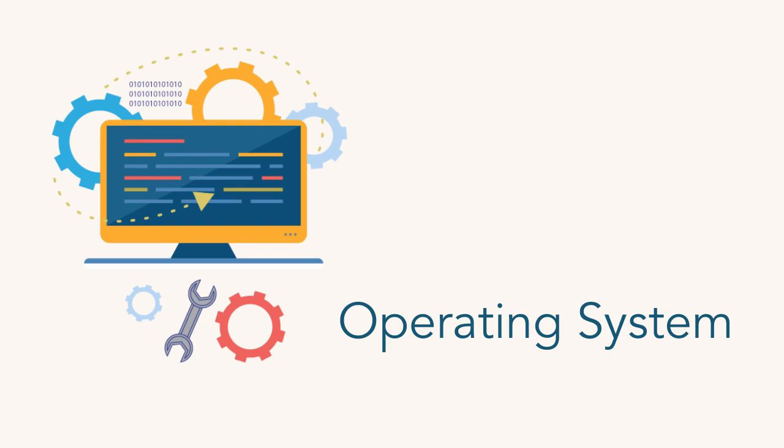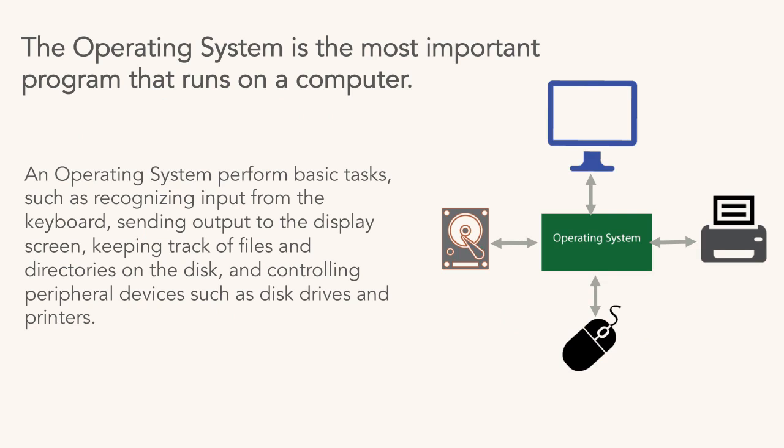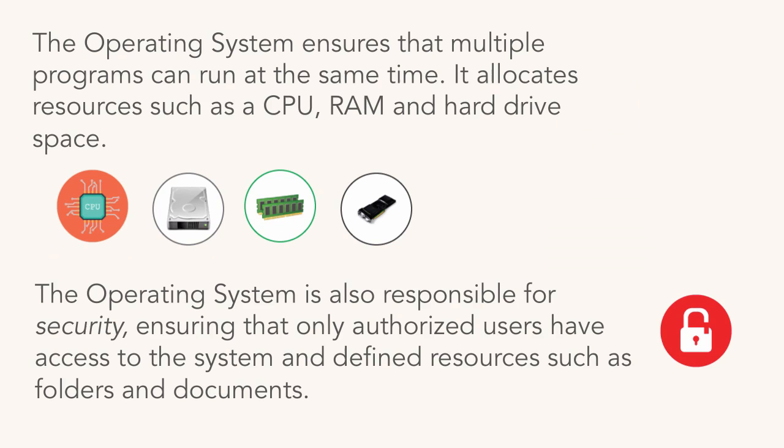Now, the operating system. We talked a little bit about how it really is so critical to run your computer. An operating system performs those basic tasks and really keeps everything straight. Your operating system allows you to work with the processor to run multiple programs at the same time, to connect your hard drive and your printer and your screen, your mouse. Those all have a driver, a little piece of program software that allows you to connect and let them run on your computer. It's the operating system that makes all that possible.